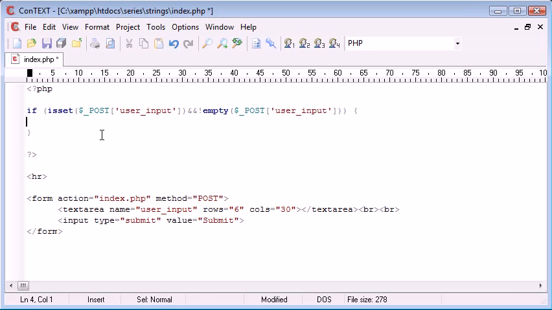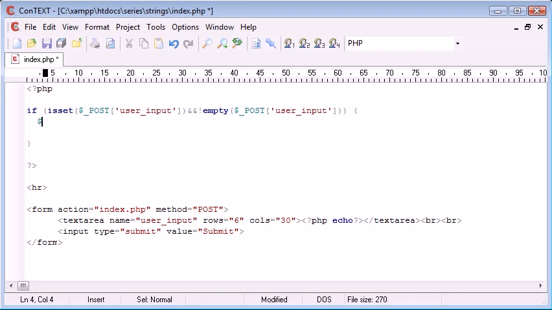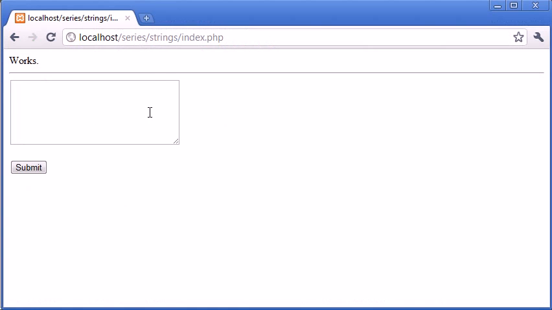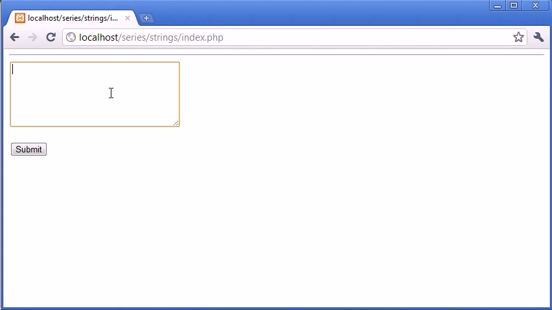Okay, so actually what I'm going to do beforehand is just embed in here some data that's already been submitted, so the user can look at what they've written, look at what they've submitted. This is just purely for learning purposes, so you can get an idea of this. So let's first of all create a variable up here called user_input, and that's going to be equal to $_POST user_input. So we're just taking the data from our form. So we can echo user_input.